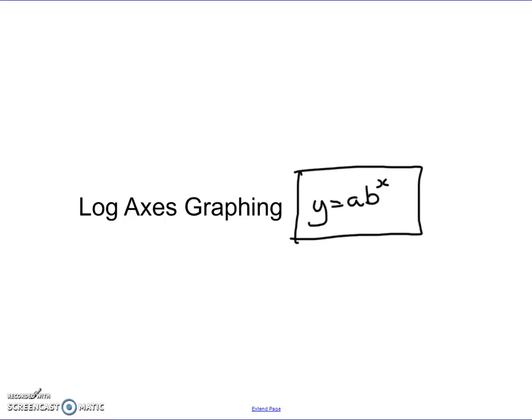Up until this point in Higher and National 5 level materials, we've been plotting straight lines, and we've been plotting them on a standard set of axes, so your x and your y axis, or depending on the variables that you're using, possibly something like a P and an M, profit and money.